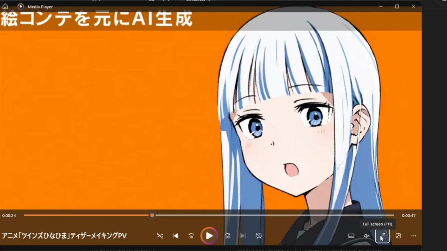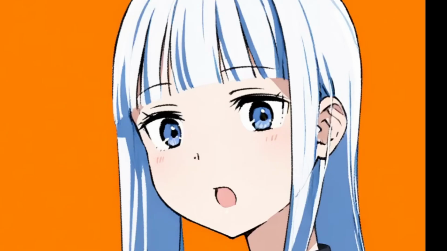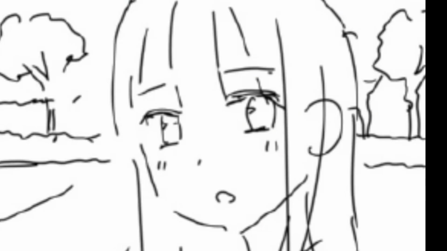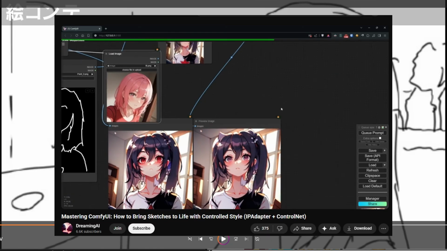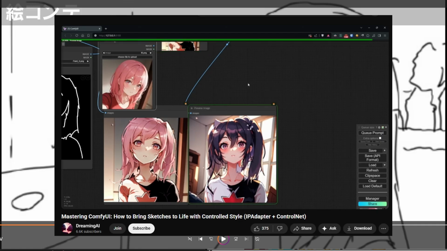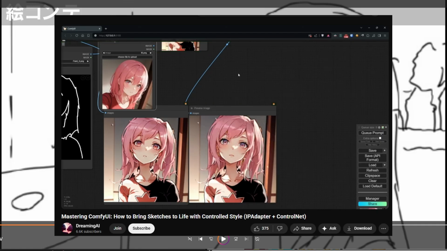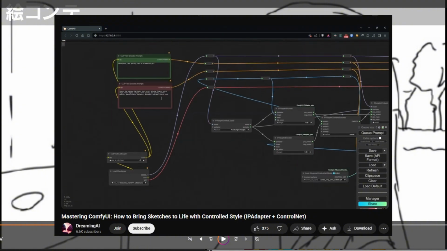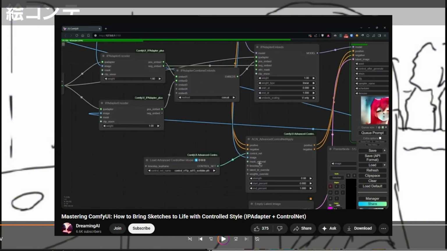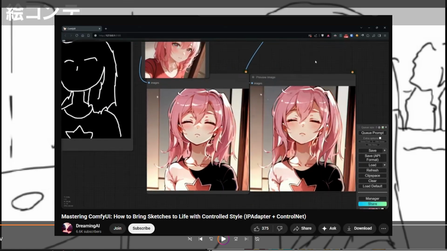Generate the images based on the storyboard. So they hand drew the storyboard. Okay, this is where we get into the fun explaining things. I'll probably add some links, because I'm not gonna be able to explain all this in a video. I'll put a link to a video that explains it better. So you go from your storyboard, hand drawn on a tablet or whatever, right?